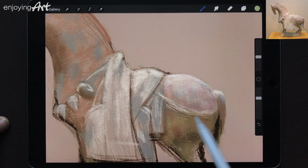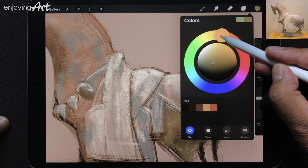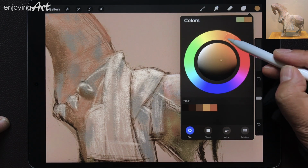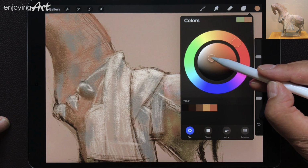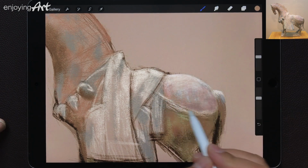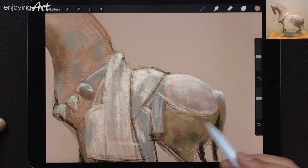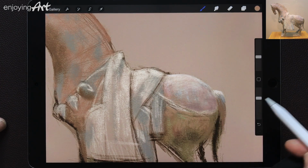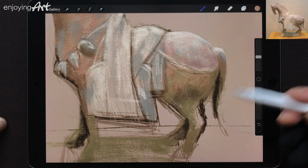So as long as in your mind, in your eye, everything is only the three primary colors to mix all the colors, it will be pretty easy to find the color that you think represents the area. So I'm gonna come here a little bit lighter, like this, a little gray, like that. I think this is the color right here. Looking for the inspiration, which is your reference now. That's good, right?